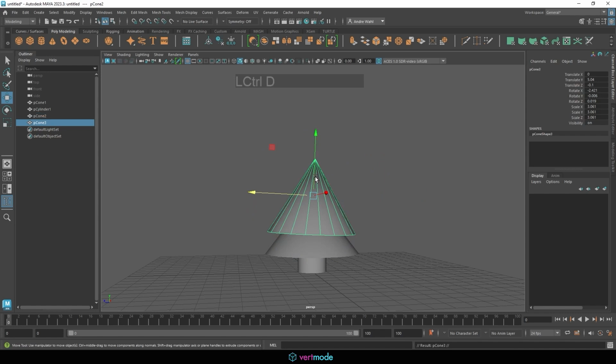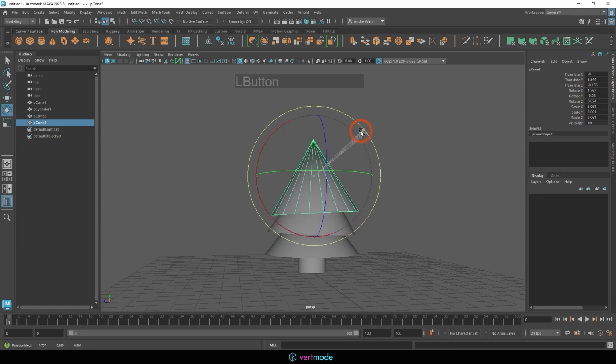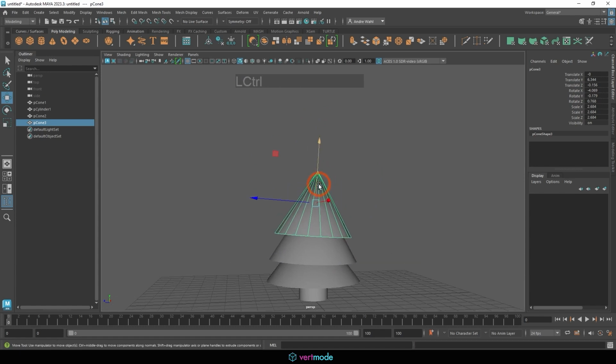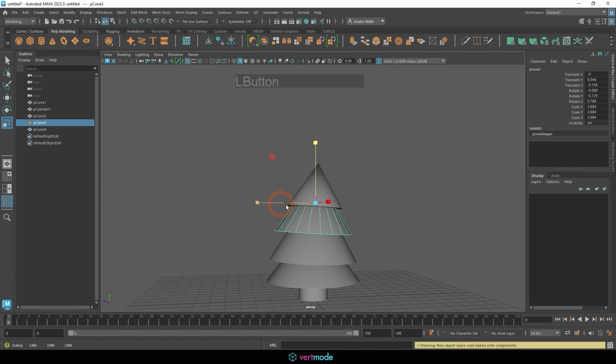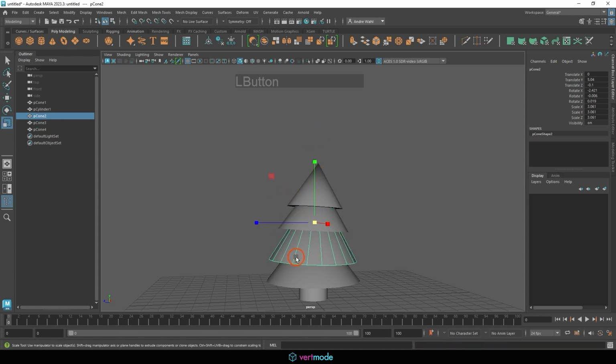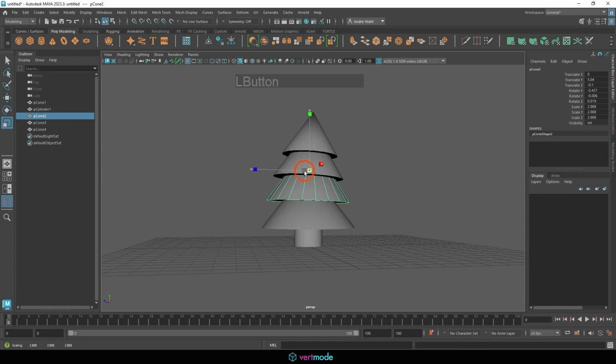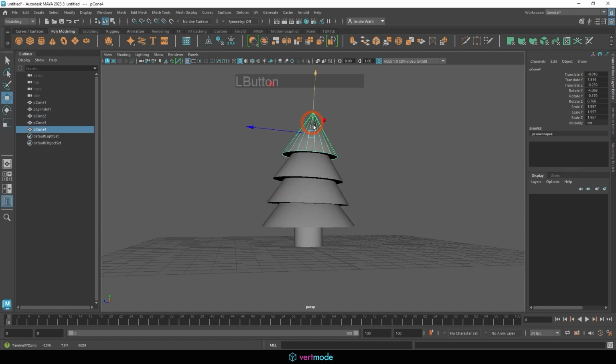So Control D to duplicate. And this one, I'll go ahead and maybe make a little bit skinnier. You can spend a little bit more time adjusting this, but something like that. And then I'll Control D once more and make the top of the tree. Now, this tree is a little bit fatter than I wanted, so I'm going to come back in here and spend some time adjusting this to look nice. We can spend a bit of time here just adding some appeal to our little tree and making it into something that we would like to see. Okay, so that is going to give us one primitive little tree there.